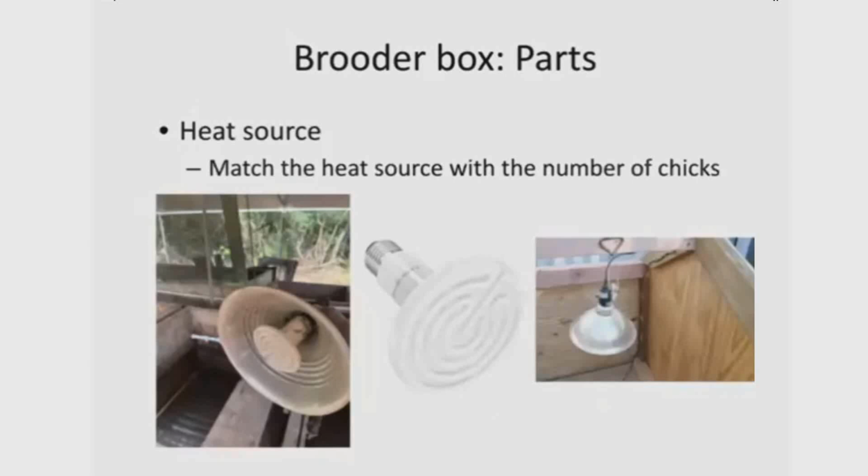We used to use the lights, but we found that the birds get neurotic when the light is on all the time. So we tried to make sure that they are on the regular day and night cycle. We don't keep the light on when it's dark, so they get to sleep and then they wake up when the sun is out. So we started using heat lamps instead. It'll provide the heat, but not the light. So when the sun is out, that's when the light comes on.